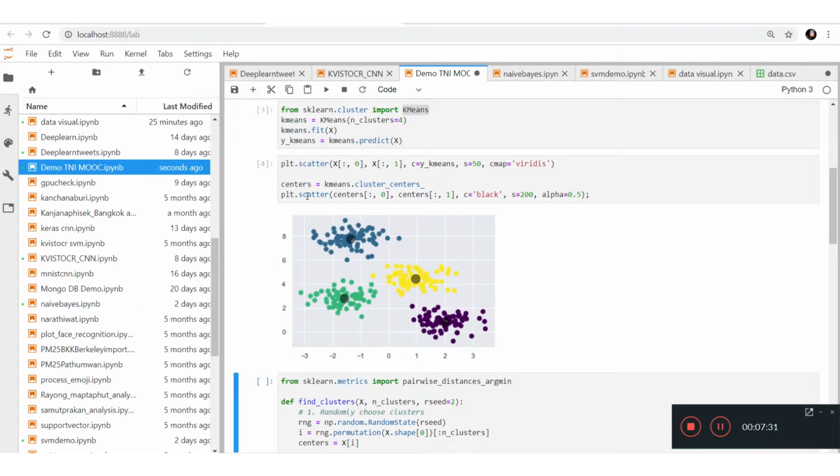So here, this scatter plot of centers will actually place the center of all the clusters. So here we have 4 clusters, a dark blue, and then a dark green, yellow, and purple. Within all these clusters, we have a cluster center. This cluster center is created using plt.scatter of centers. Plt.scatter of x will give all the data points. Plt.scatter of centers will point the location of the center of each cluster.